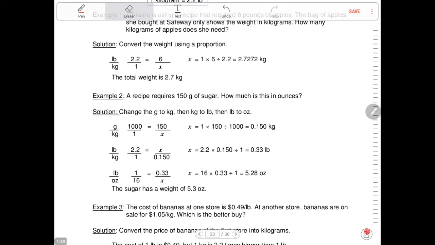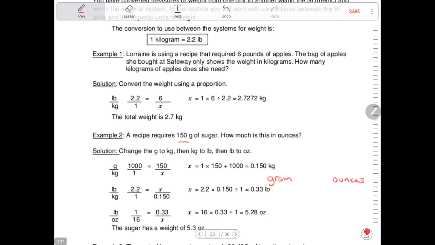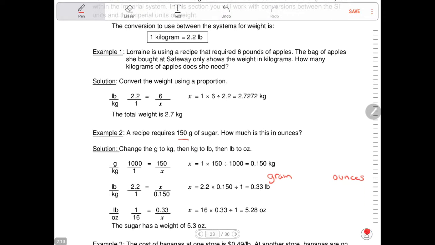But example 2 is a little bit trickier because what they want you to do is switch from grams to ounces. And here's the problem, everyone. If I put grams here, we want them into ounces, but I have not shown you anywhere on your formula sheet or in any video a direct conversion. But what do we know? We know that 1 kilogram is 2.2 pounds. So you see, I use that in my goal. We're starting with grams, I'm going to put start, and we want to finish with ounces.